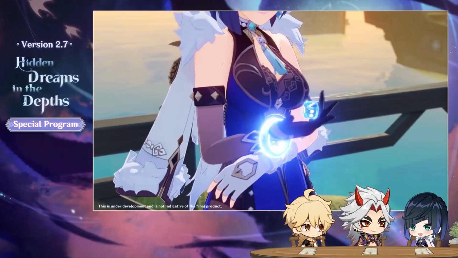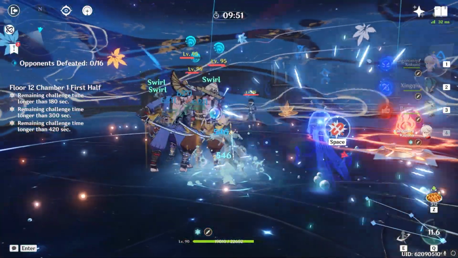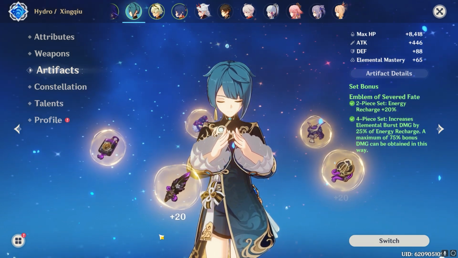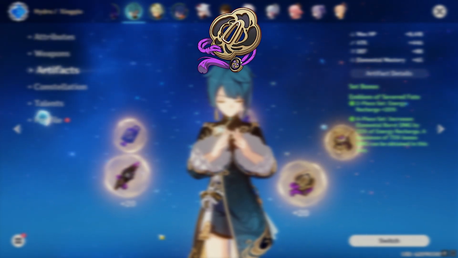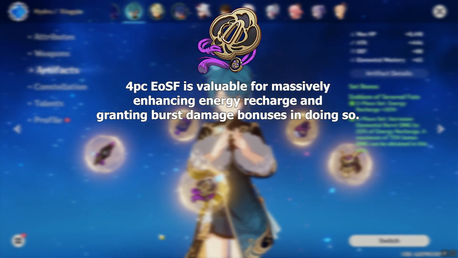So let's talk about artifacts. Seeing as we're working with a primarily sub DPS Hydro bow user, our artifact options are a little limited, but in comparing Yelan with Xingqiu, albeit tentatively, I'm gonna put my resin into farming for the 4-piece Emblem of Severed Fate set first and foremost. I'm not gonna lie, I'm a little bit biased with this set, as it's one of my favorite sets in the game just for how valuable it is and how pretty much any burst focused character can use this and not go wrong with it.